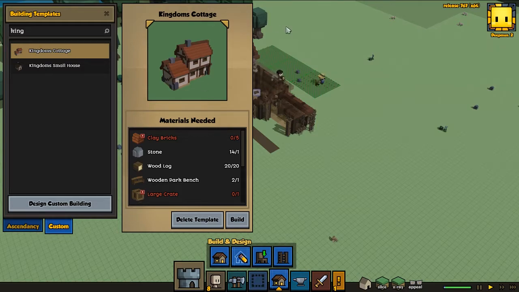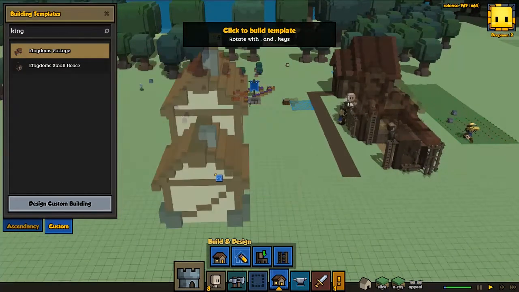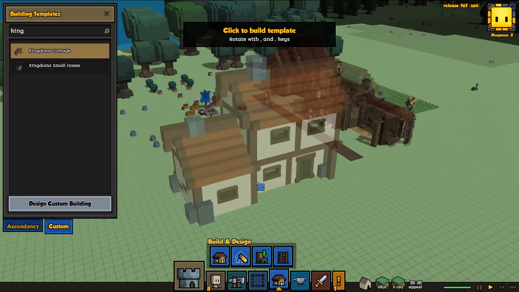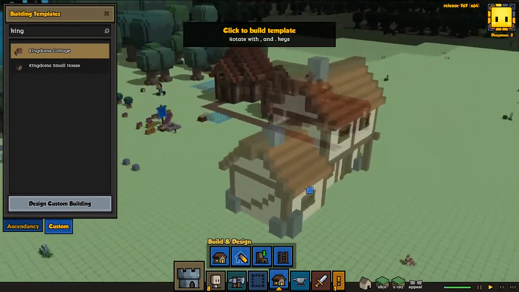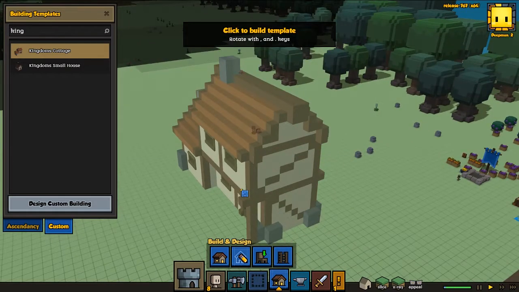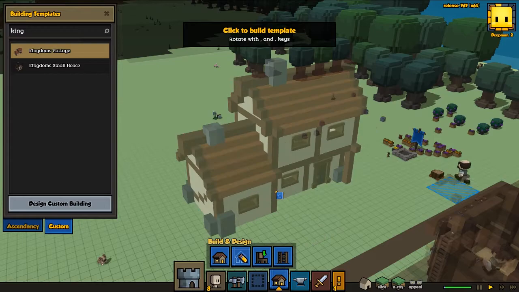Here's the Kingdom's cottage, and this one does need some clay bricks, so we can't actually build this because we don't have a potter. But this is how this house will look. So we get a front here, and I tried to get the same look for it. The roof was a little bit fat at the ends. It does look like that in Kingdoms and Castles. I'm not sure how well it fits in Stonehearth with the size of the blocks we've got, but I think it turned out pretty nice.